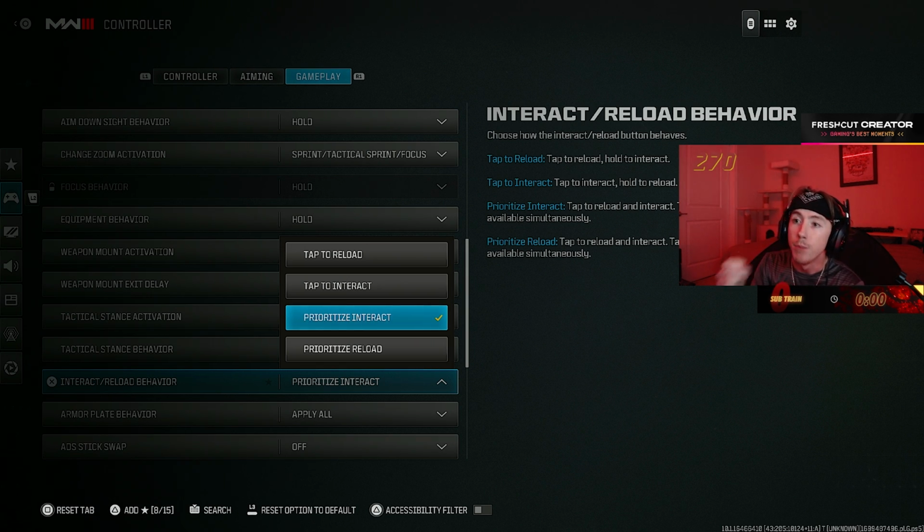So it's better to tap to reload in multiplayer, but there's no point in unlearning your muscle memory for a month before Warzone comes back out. So if you're only playing multiplayer, stick with tap to reload. But if you are jumping back and forth between multiplayer and Warzone like I'm going to be doing, I want to prioritize interact and just stick with the muscle memory that I have. Again, I don't want to change a setting, don't want to learn something new, just to have to relearn the old thing in a month. We're sticking with prioritize interact.